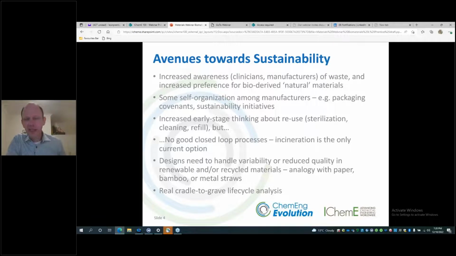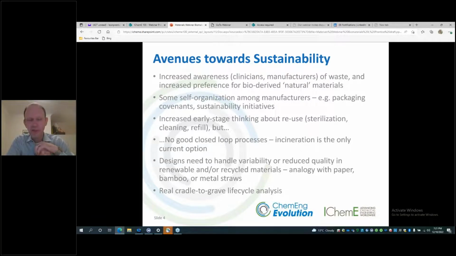Another avenue that I don't think has much traction yet is early stage thinking. This kind of touches on what Joe said about the design for manufacturing. If you're starting early and you bring in the early stage thinking, I think there are things you can do. I think there are material choices and process choices that can be made that actually have practical implications and can be validated for reuse. Right? So the loop between actual clinical application of a biomaterial and its potential reuse or recycling can be much tighter than the extent it is now. At the moment, it's a big step to go out to make something inert and safe for reuse and then come back. But I think that can be made tighter.